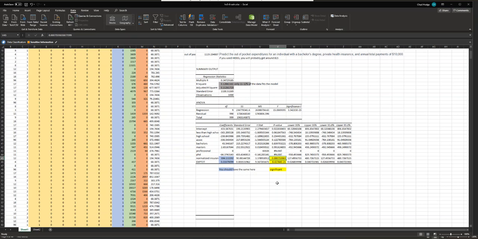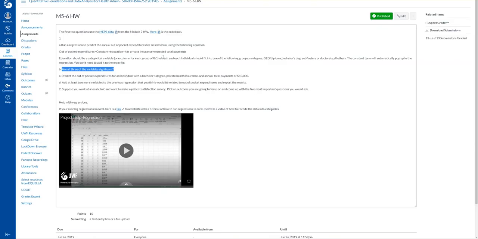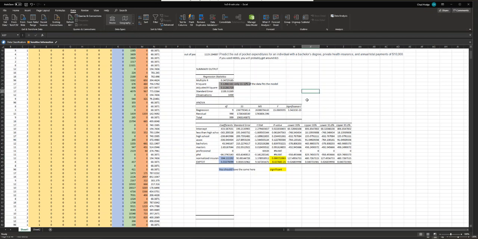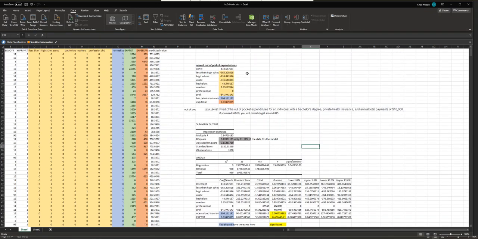Let's see what the other question was. Okay, and then we want to predict the out-of-pocket expenditures for someone who has a bachelor's degree, private health insurance, and they're paying $10,000. So now that we have all this information, we can do the prediction.